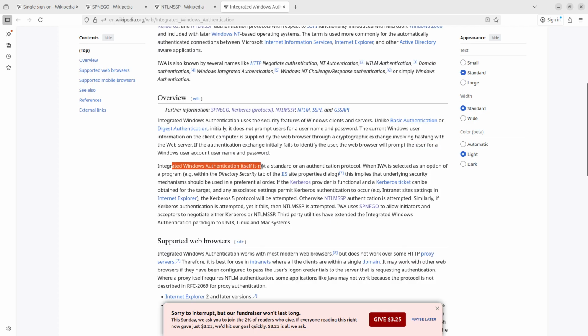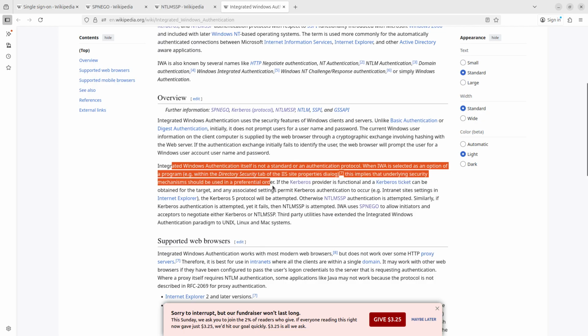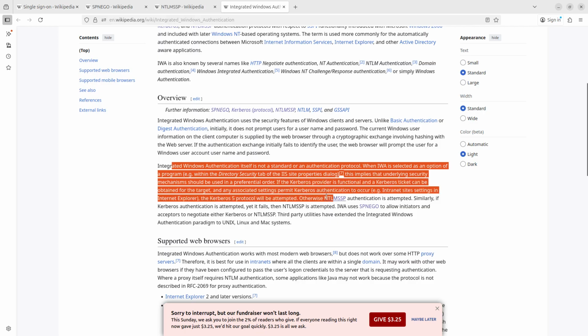Integrated Windows authentication itself is not a standard or authentication protocol. Selected as an option, this implies the underlying security mechanism should be used in preferential order. If the Kerberos provider is functional and a Kerberos ticket can be obtained for the target and any associated settings permit Kerberos authentication to occur, the Kerberos 5 protocol will be attempted.